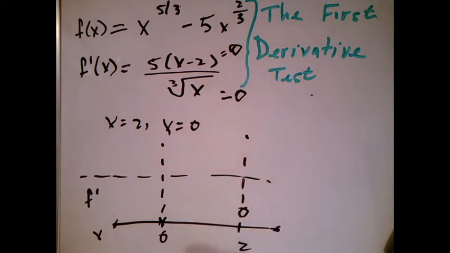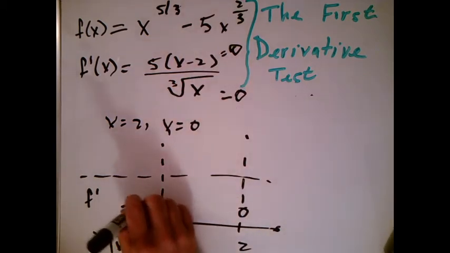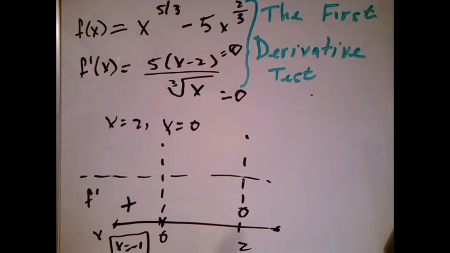What I need now is I need an x value less than 0 that I can plug in. I'm going to pick x equals -1, but anything that has a nice cube root would be fine. The bottom's going to be negative, the top's going to be negative. That's going to make this whole derivative positive over here. I now need a nice number between 0 and 2. I like to put x equals 1. And remember, put a box around this to tell everybody that that's a test value. When I plug a 1 on the bottom, it's positive. When I put a 1 on top, I get negative. So I get something that looks like that.